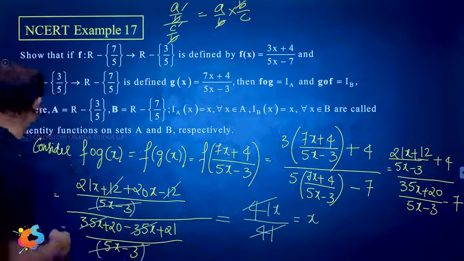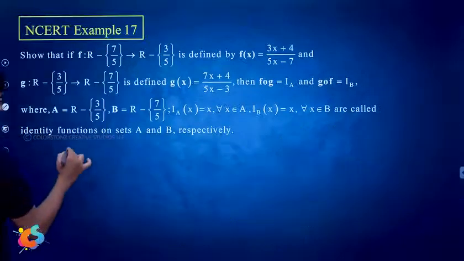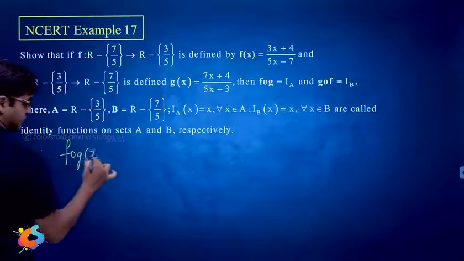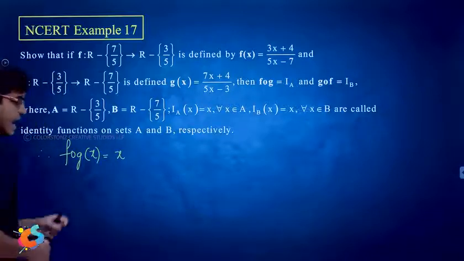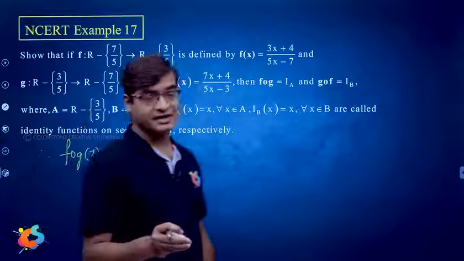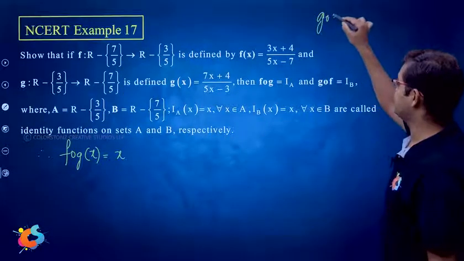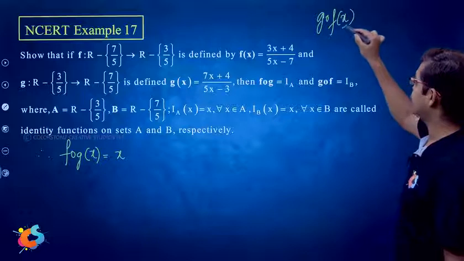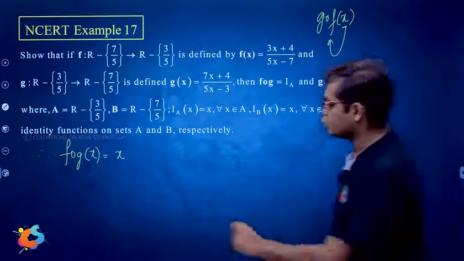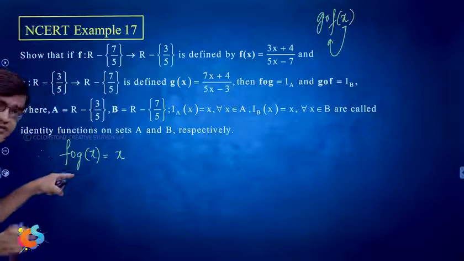So let us write the same thing after this. So till here, let me erase this part. So we got f circle g of x is equal to x. And where should this x come from? In the starting of this lecture, we have discussed that for a composite function, there it was g circle f of x. This x should come from the domain of inside function. Correct? Okay. So here, what is this x? This x is coming from domain of g.